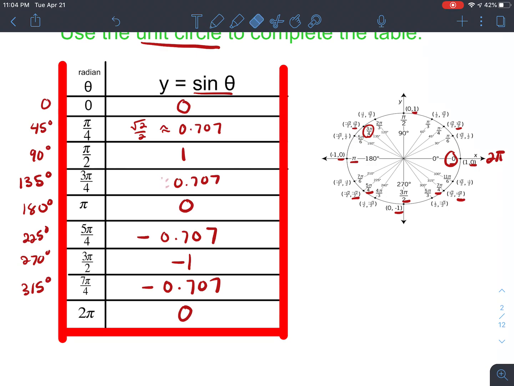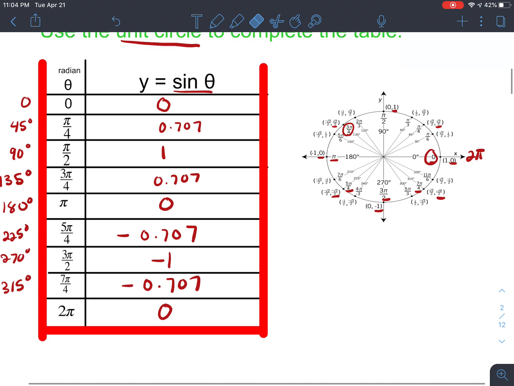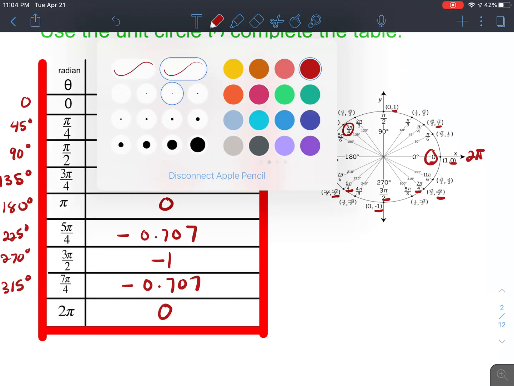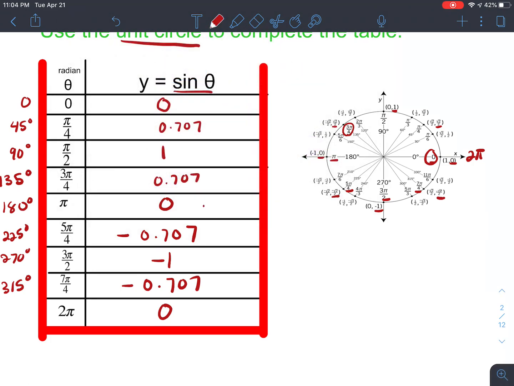So now if we take a look at this table, right, we should hopefully notice a pattern. We start at 0. We kind of creep our way up till we get to 1, and then we slowly move our way back down to 0. Then we start in our negative numbers. We continue going down to the negatives. We stop at negative 1, and we make our way slowly back up to 0. So now we're going to look at how this looks on a coordinate plane.